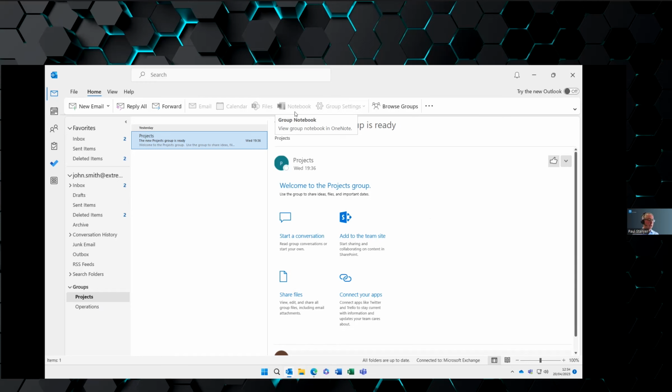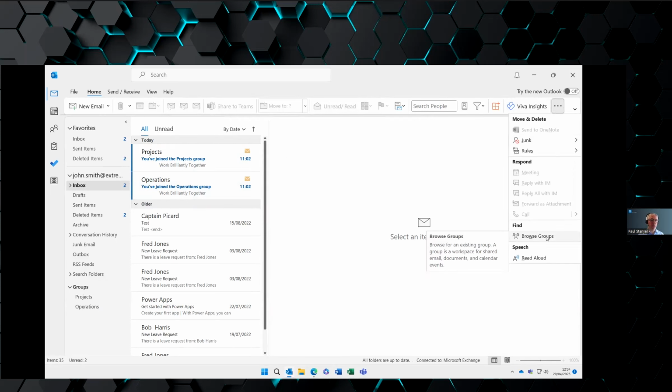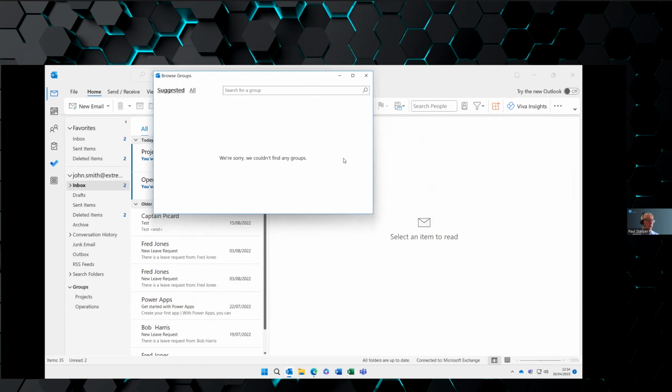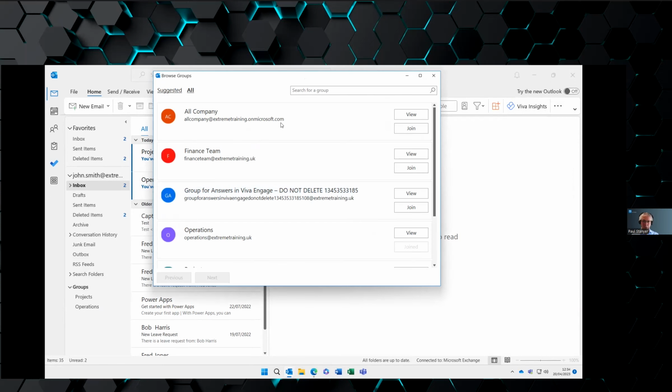Okay. We can also, though, from Outlook, if I go back to my inbox, you'll find through the little ellipsis button here, the 3 dots, a button called Browse Groups. So in here's another way we can find our SharePoint sites. So if I just make that a little bit bigger and I click on All, this will show me all of the groups where there's very likely to be a site associated with.